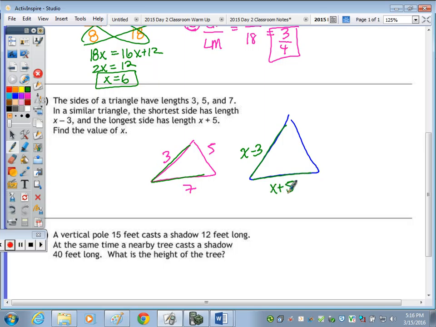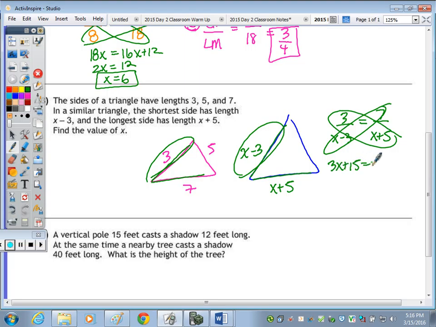Setting up a proportion, as corresponding sides of similar triangles are proportional, I'm going to do 3 to X minus 3 is equal to 7 to X plus 5. Our cross products will have 3X plus 15 equal to 7X minus 21. And in solving, adding the 21 over, we get 36. Subtracting the 3X, we get 4X. Dividing by 4, X is 9.